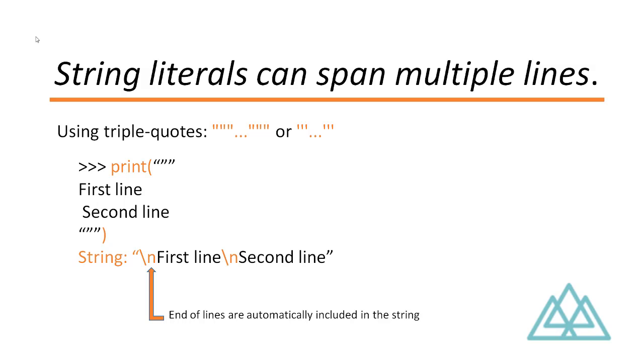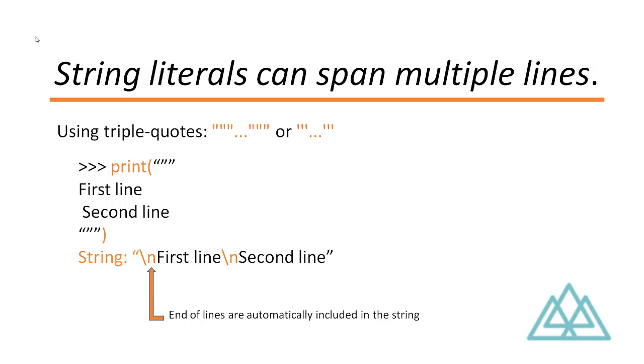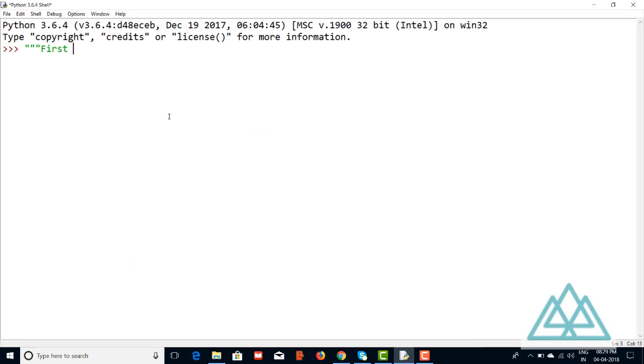Like in the given example, in the print statement you can use three single quotes or three double quotes. Within that, write your own string. You can print it in the interpreter. If you do not write anything on the first line, and just hit enter and start writing from the next line, then Python by default adds \n in your string. In that case, the end of line is automatically included in the string in this example.